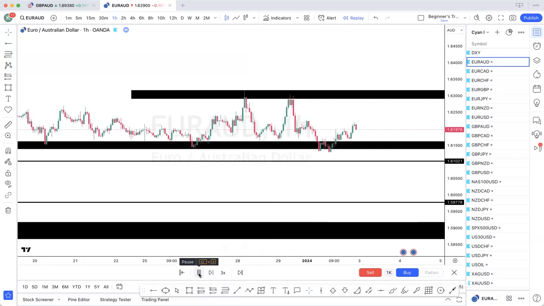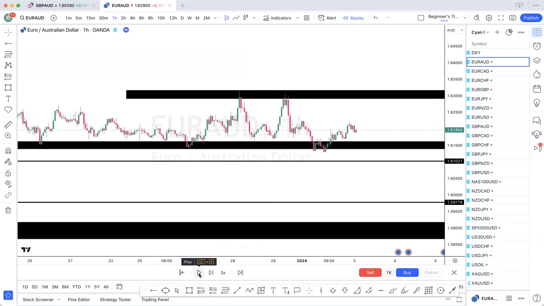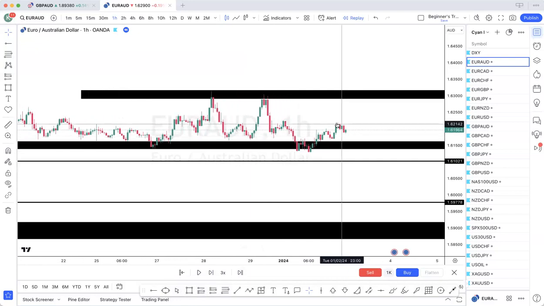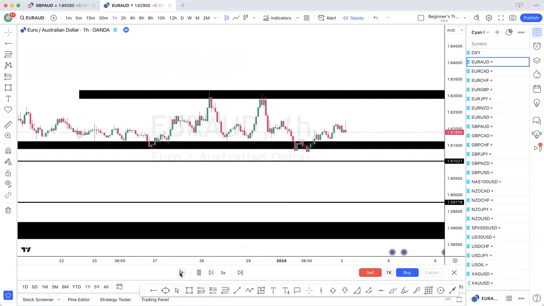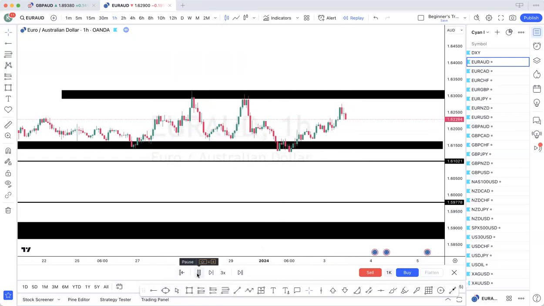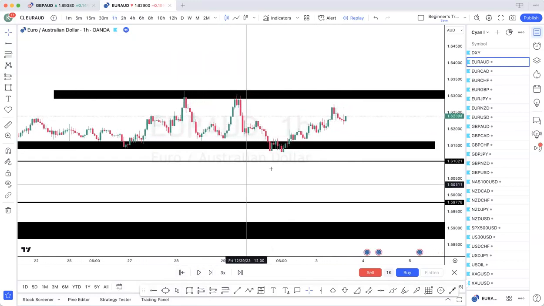But so price is back in the zone, and I would have said don't trade it because we had a bearish order block here. We had another bearish order block here, and then we had a bullish order block here. So of course I would have been looking for sales, period. That's what I would have been looking for. But let's see how it plays out. Okay, so it's back up towards this zone in an order block.